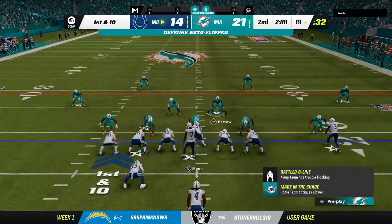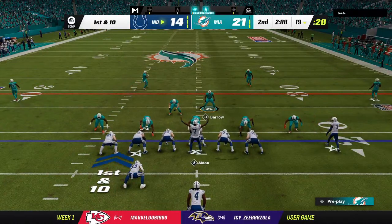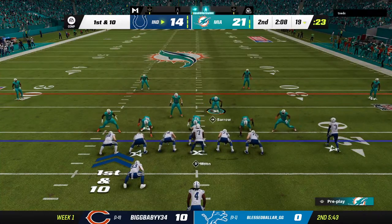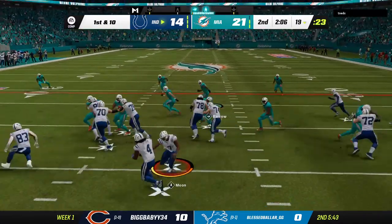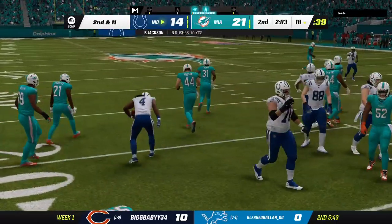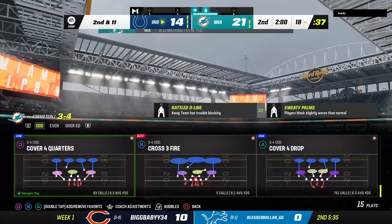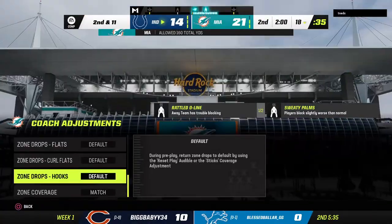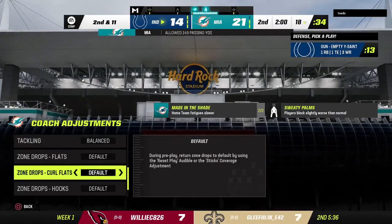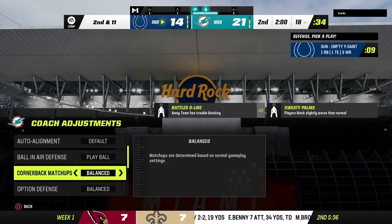The Colts come to the line ready to start their next drive and the points have come fast and furious in this quarter. You really don't want to be on the defensive side of the ball right now — you're either thinking your replacement may get an opportunity, your head better be totally in it, or maybe you just need to get out for a while because you can't slow these guys down. They've got to figure out a way to disrupt these offenses. Typically one guy makes a big play and that can help change things.